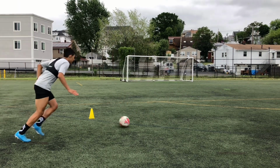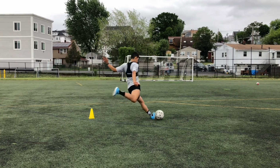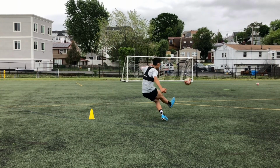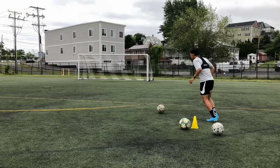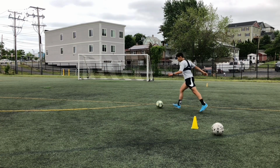I really need to work on that technique, on really being able to finesse the ball, on being able to curl the ball. And yeah, this is just something you work on a ton, and it gets better rep after rep after rep, as long as you are identifying the mistakes you make while you are making each mistake and just trying to adjust every single time you start a new rep.